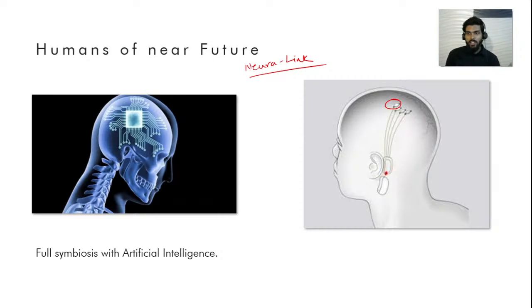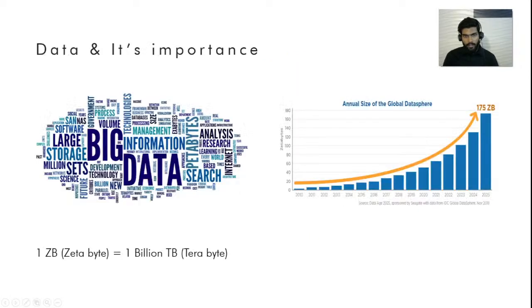But as soon as a chip is implanted in the head, that would be fixed. And there would be a very big exchange of data that would happen, and that too at a rapid rate. So we have to prepare for that as well. So this is what the future of humans would be: full symbiosis with artificial intelligence. I mean, at least that is predicted. So let's see how we can evolve our buildings on similar terms.